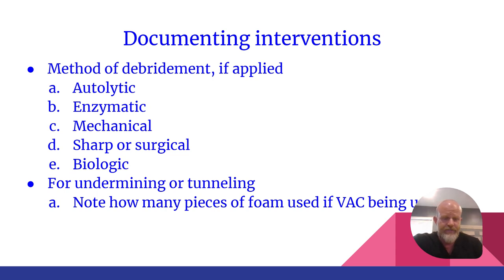Document the interventions that we're doing, what kind of debridement is being used: autolytic, especially if the patient's wound is just debriding and taking care of itself. Typically, if you're using hydrogel or hydrocolloids underneath those dressings, the wound will sort of clean itself. This is good for those patients that are on hospice or those who can't tolerate sharp debridement due to pain, etc. Enzymatic debridement, something like Santyl. Mechanical, just using gauze to wipe away the slough. Sharp, that's typically what we're doing.